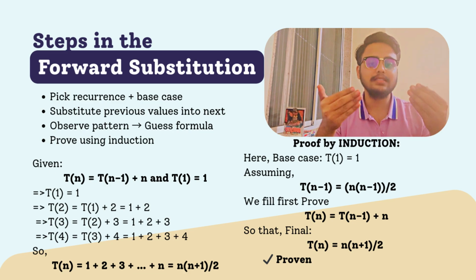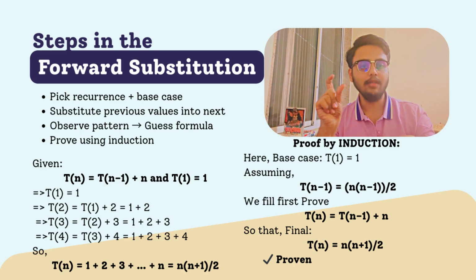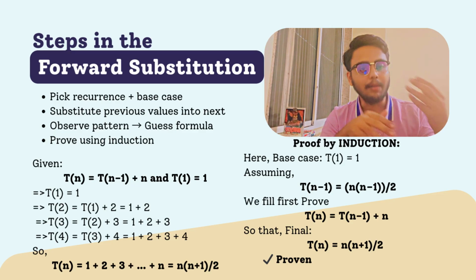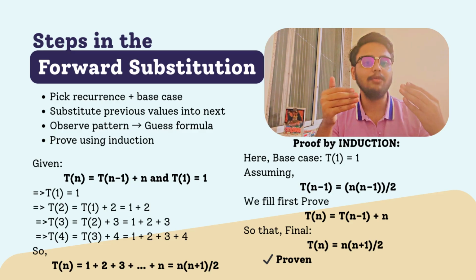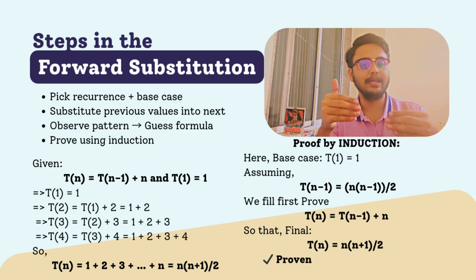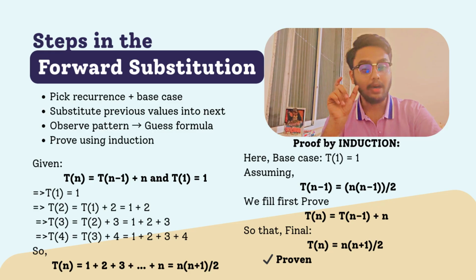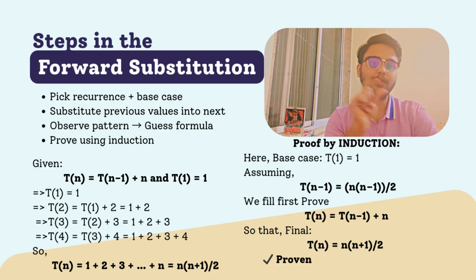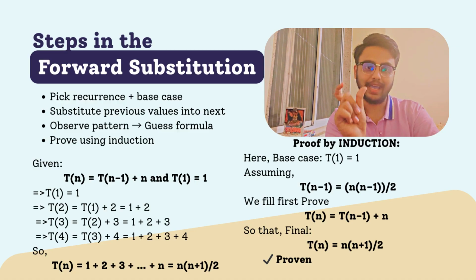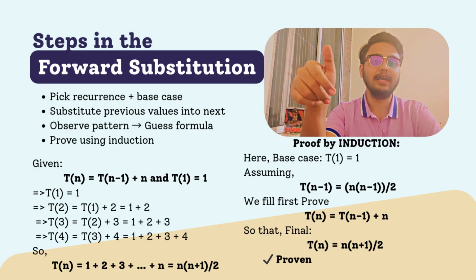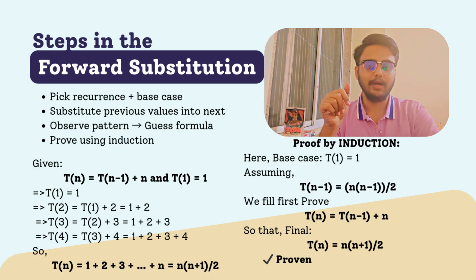So we can guess that T of n equals 1 plus 2 plus 3 up till n. And the general form of this type of relation is given as n times (n plus 1), the whole divided by 2. Now the time complexity for this problem is going to be O of n square. Why? Because it is n into (n plus 1) upon 2, and n square is the biggest possible term on which we can rely for the complexity part.